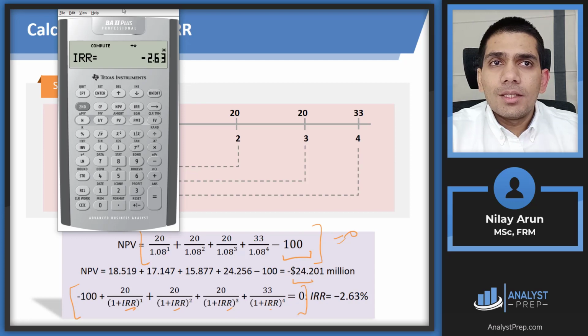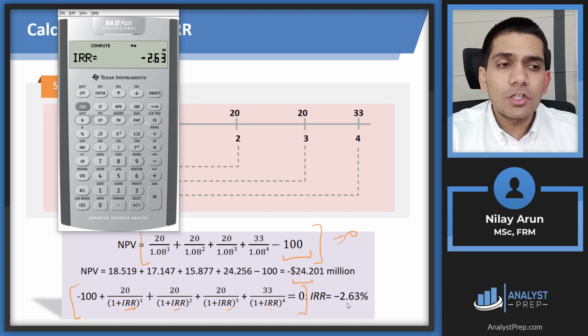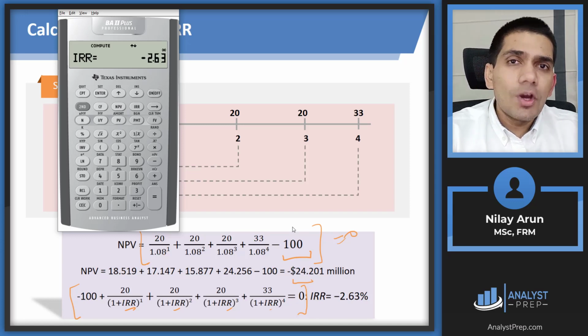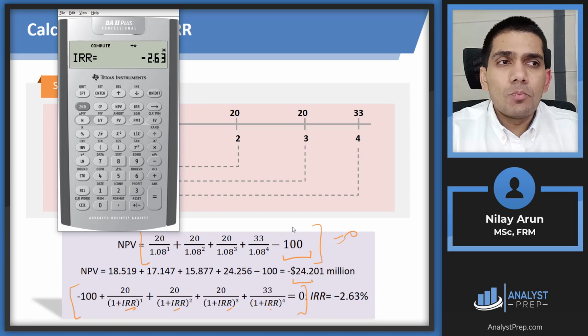Now we can see that it does not make sense to go in for a negative NPV project or a negative IRR project. So the decision is quite clear that we reject the project. It's negative NPV, it's destroying the value for the company. So there's no point of going in for this particular project.